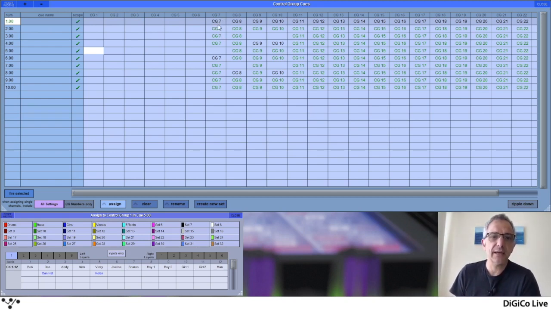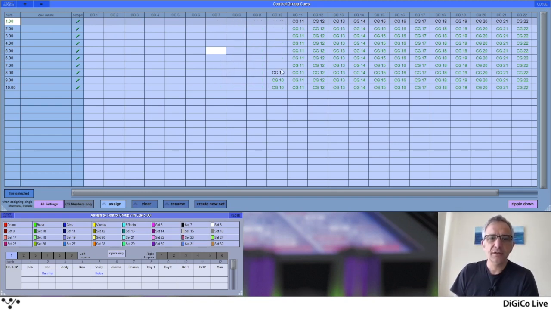So you can see here how those colors get updated. If I put ripple down back on and take CG7 here and clear it from the top, it'll clear it down all the way to Q4, and it will stop when it gets to Q5 because there's already, in this cell, a change. Something different happens. So clear it down, and again, I can work my way down and clear it.